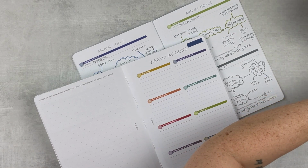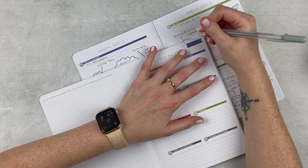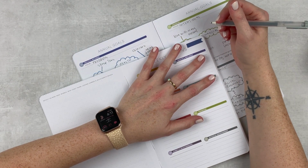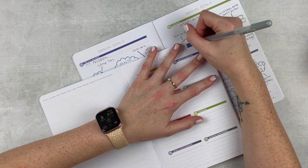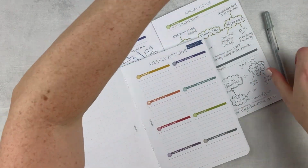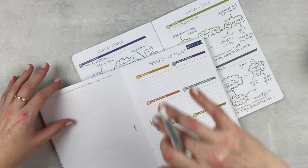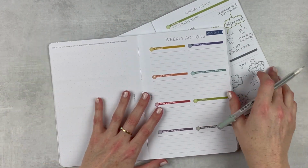Let me check. I can't remember what they are. Okay, so these are January 2nd through the 8th. I can't really read that. Let me see if I have my white pen. Well, that works.